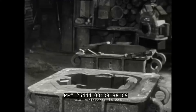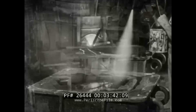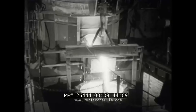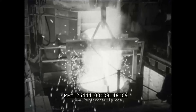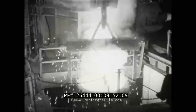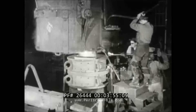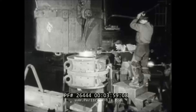To facilitate quick setting, it is then sprayed with a silica mold wash. The naval gun factory's own power plant can generate sufficient electricity to produce 100 tons of steel every 24 hours in these electric furnaces. Here, a huge ingot is poured. After cooling, it will be moved to the forge.